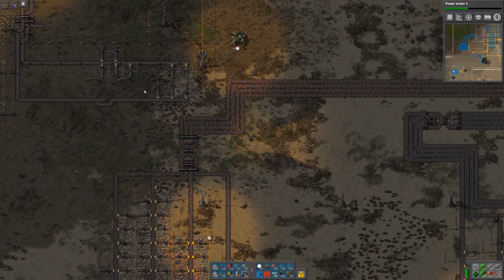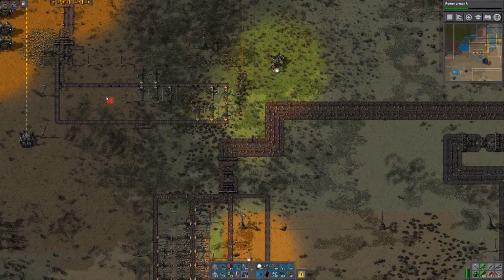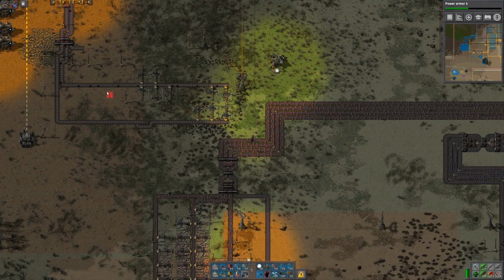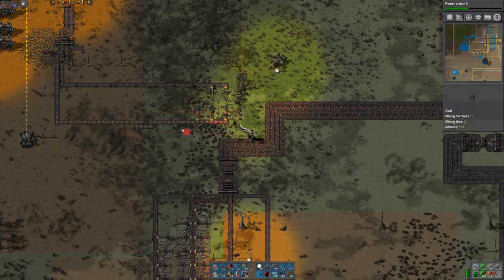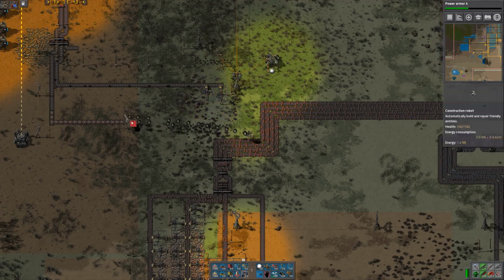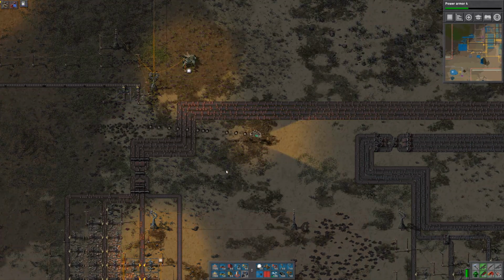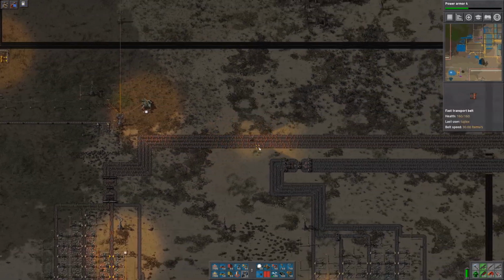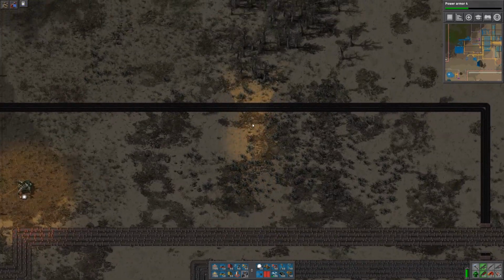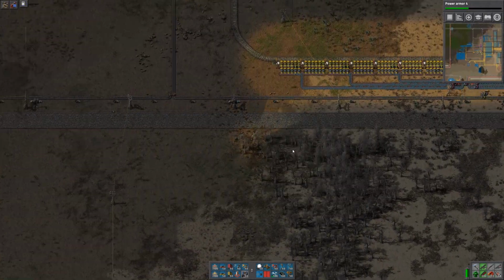Looks like our coal patch is down to a single drill. Well, it looks like there's still a little bit of coal around there, but it's not worth bothering with. Okay, I'll grab some rail from my personal train up here.